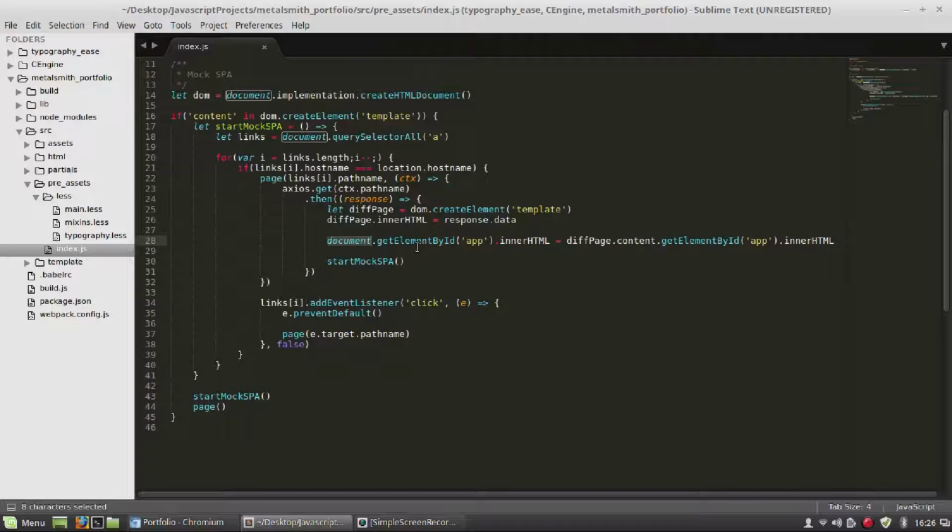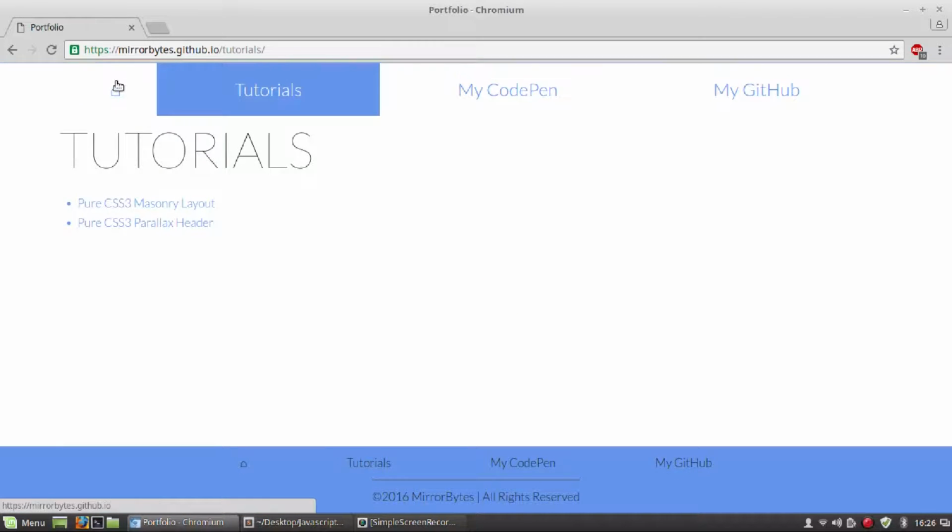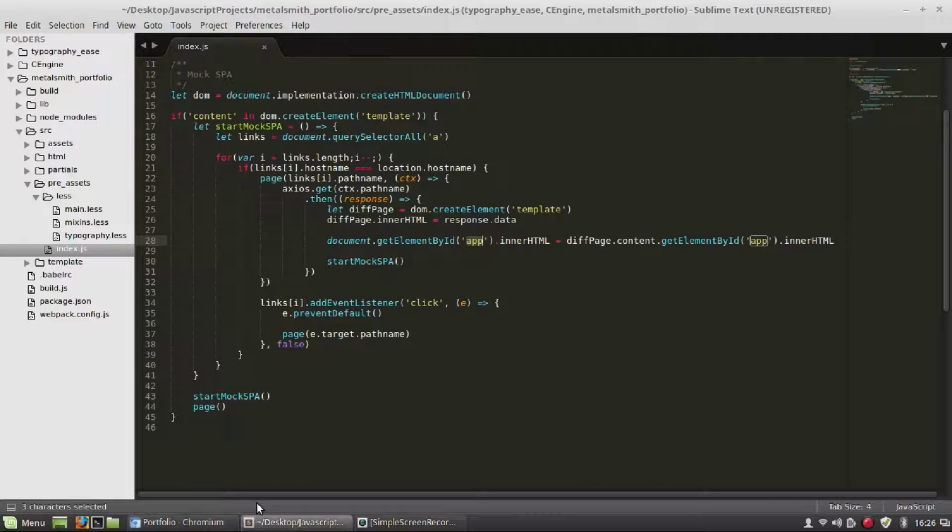it's not exactly just the document's inner HTML. I have an element in all of my web pages called app. It has the ID of app. I wrap everything in it, so everything visual you see on my portfolio is wrapped inside of app. We set app's inner HTML to that of the new page's inner HTML, essentially. That's really all it does, and it just swaps them around.